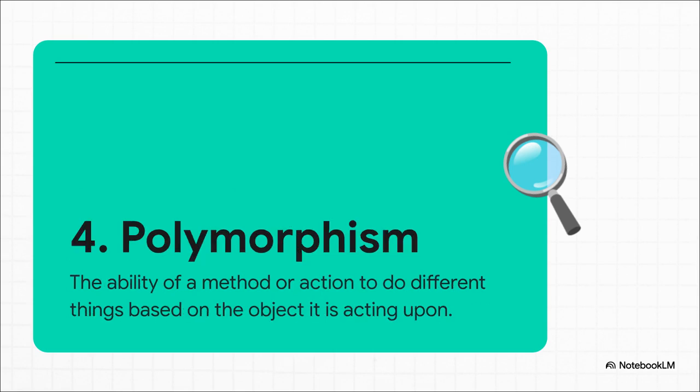And that brings us to our final pillar, polymorphism. It's a Greek word that basically means many forms or many shapes. And all it means is that one single action can have totally different outcomes depending on the context. So if you issue a speak command, a dog object is going to bark, right? But that same exact speak command sent to a cat object will result in a meow. Same action, different results. That's polymorphism.